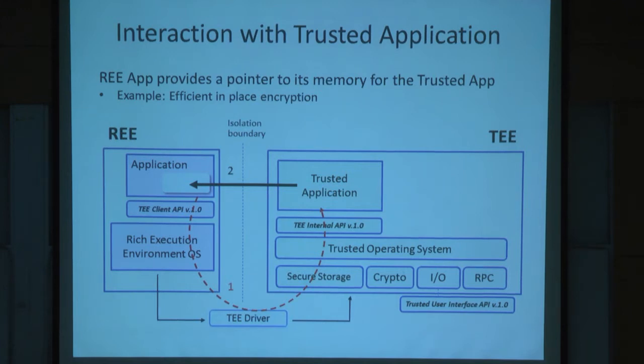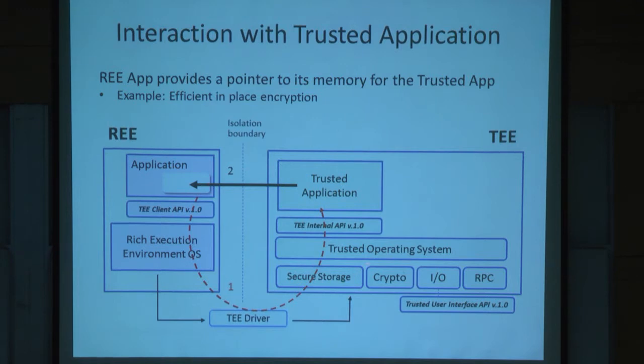The way a normal application runs a trusted application, we already sort of alluded to this before, is that the application sets up the information in its own memory. That sets up the actual trusted application code and the input parameters, and then via the supervisor, the rich execution environment transfers control to the trusted execution environment, which will launch the correct trusted application, and the trusted application has access to the memory.